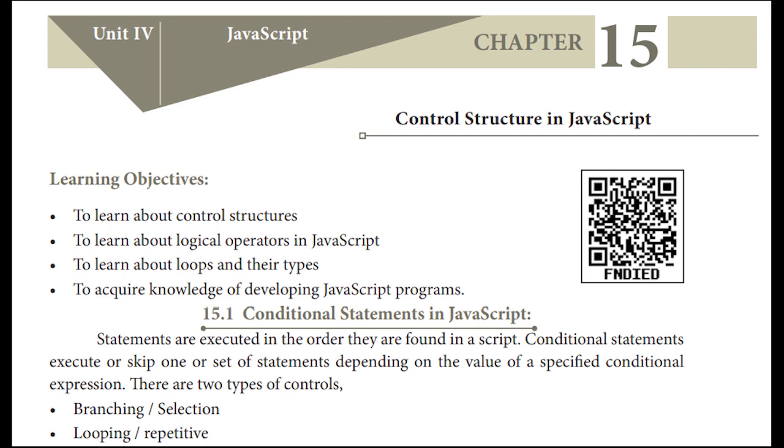In the last session I told you, in the prompt dialog box you can get any value from the user, right? So using that prompt dialog box you can get the value, and for that particular value you can display any multiplication table. Okay, and the other exercise is to display 10, 9, 8, like that till 0. So for this, you will be writing the JavaScript on your own.